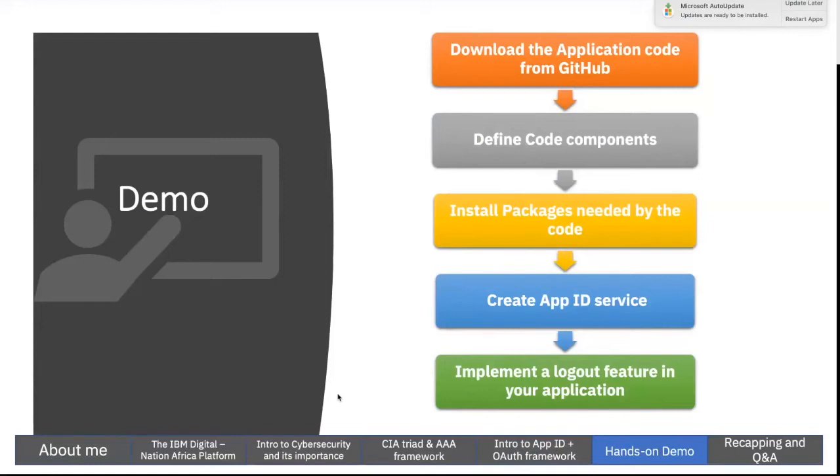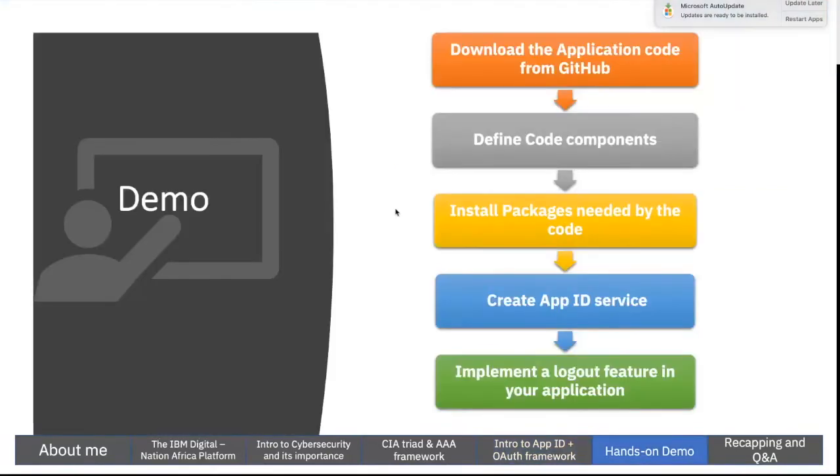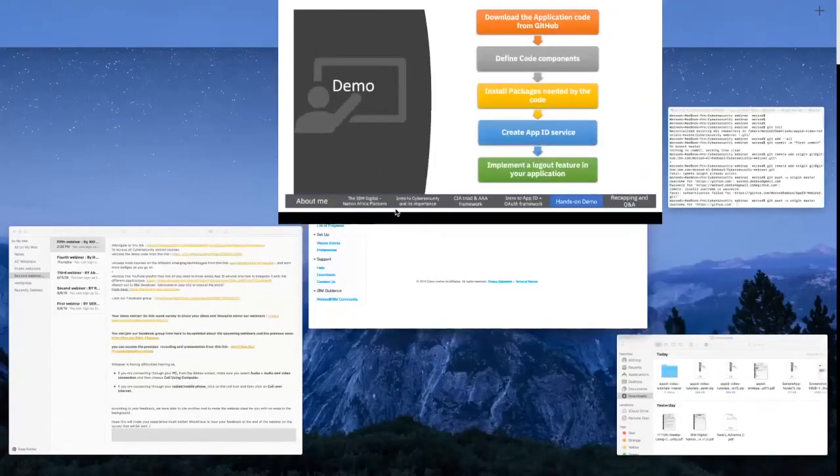So it's very simple, and if you have any questions, please send them. My colleague Hashim is supporting on the chat. Okay, with that, let me go to the application folder. Okay, someone is asking me to go back to the previous slides. Okay, sure. So, I will share the presentation with you after the webinar. My colleague just shared the demo code from a Box folder. Okay, so let me go to the demo. I have already installed the code on my environment. Let me just show it to you.